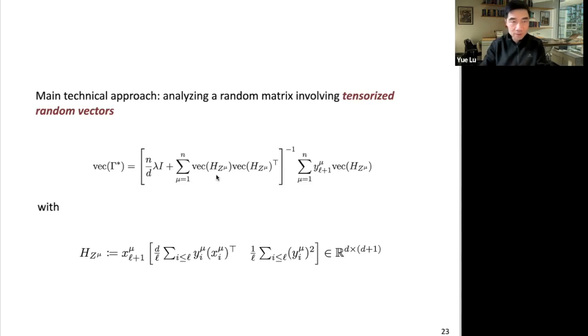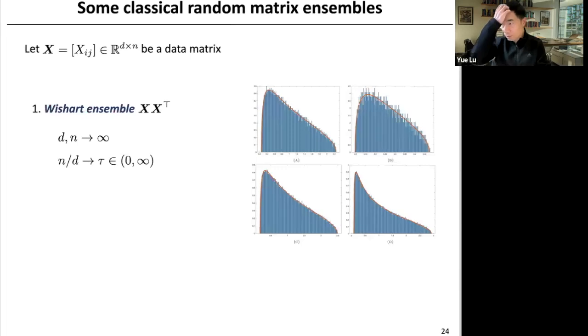The only thing that is different from the standard analysis of high-dimensional ridge regression is that all these feature vectors are a vectorized version of a matrix that has this tensorized form. So there are more challenging correlation structures going on. Interestingly, this kind of problem has been studied in some recent line of work on so-called nonlinear random matrices. Let me briefly describe the key insight from this work, and then I'll come back to the connection to our problem.